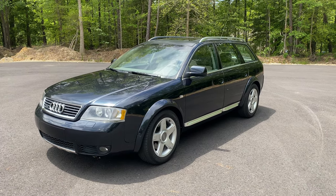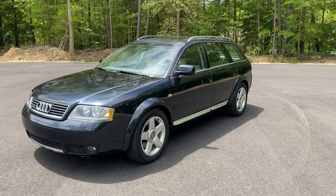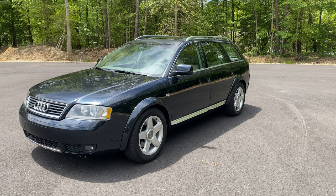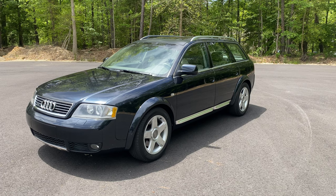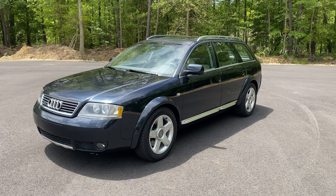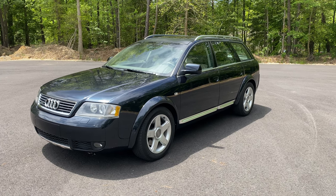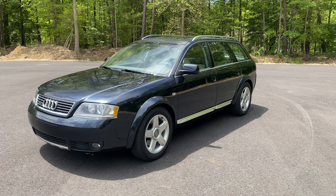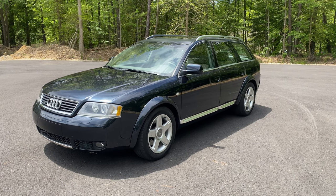Good afternoon, everyone. Jonathan Davis here with Davis Auto Sports. I'm really excited about this car. These are very unique in many different ways, but this particular one is an absolute one-of-a-kind. This is a 2003 Audi Allroad. This is a two-owner car with 43,000 original and documented miles. It was sold to the previous owner as a certified pre-owned Audi. It's been Audi dealer serviced since day one of ownership. It is absolutely beautiful — it came to us from the state of Florida.